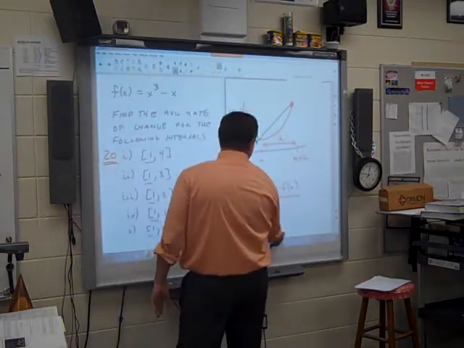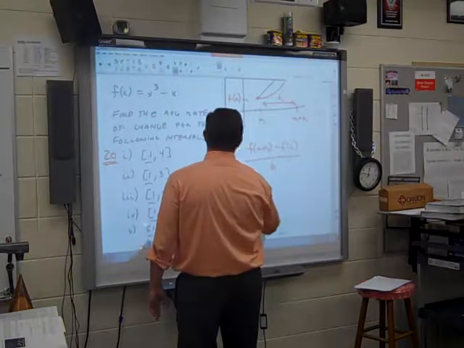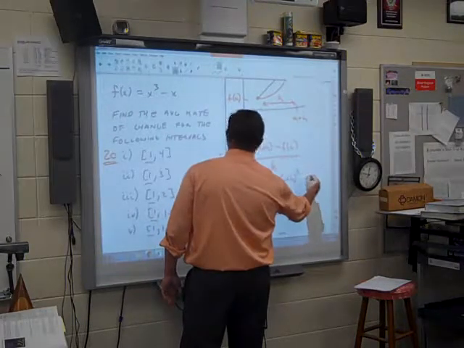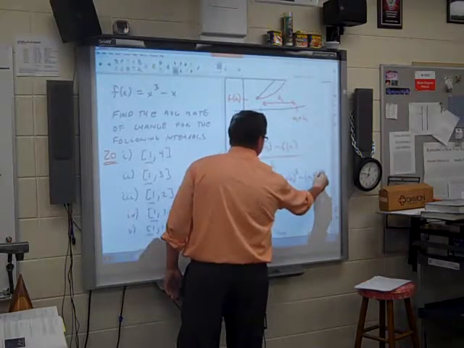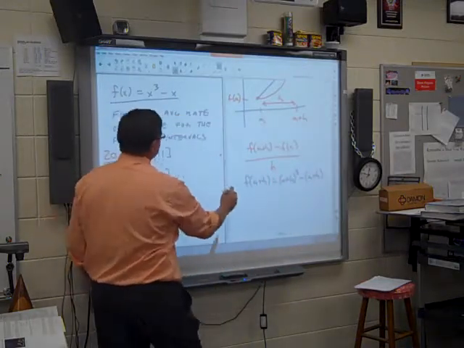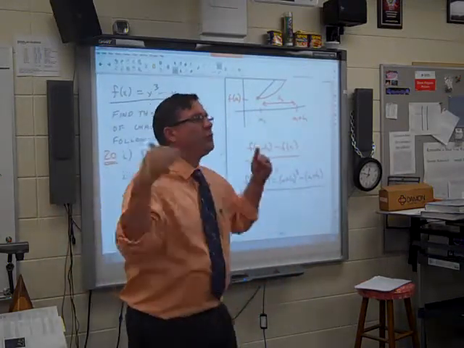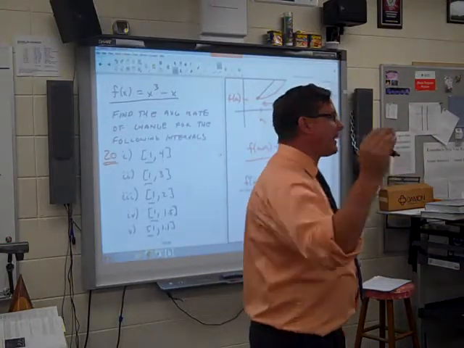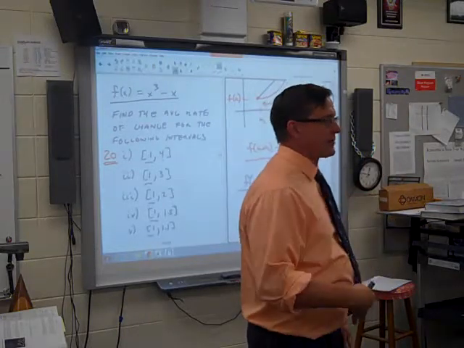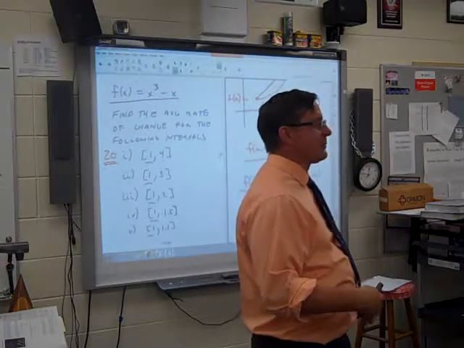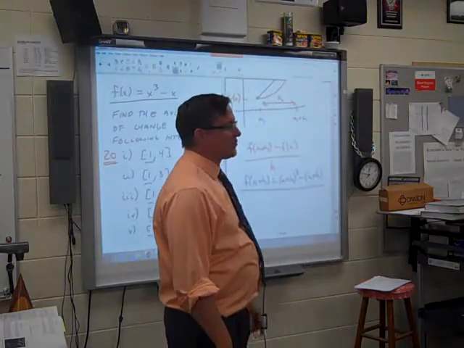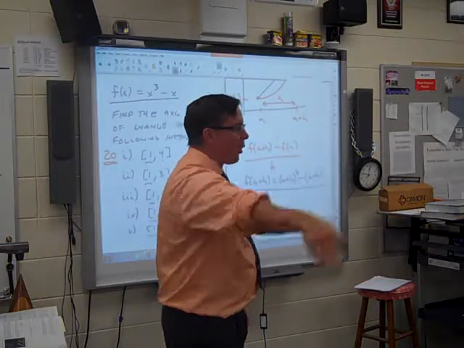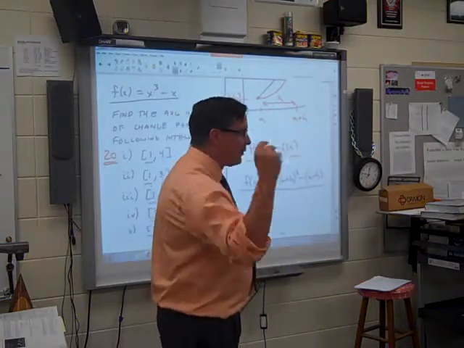So my first step over on this board is to recognize that f of A plus H is (A plus H) cubed minus (A plus H). Everyone, if you're struggling with this function notation, review now, because pretty soon I'm going to throw up Pascal's triangle and literally skip all the algebra of this. I'm going to do a little bit of algebra today to keep us refreshed. But my expectation is we should be able to draw Pascal's triangle to the third line, know the coefficients are 1, 3, 3, and 1, write it out, and move on to the next step.